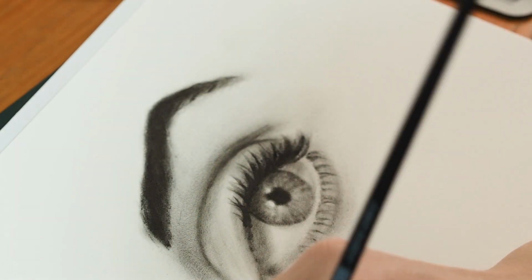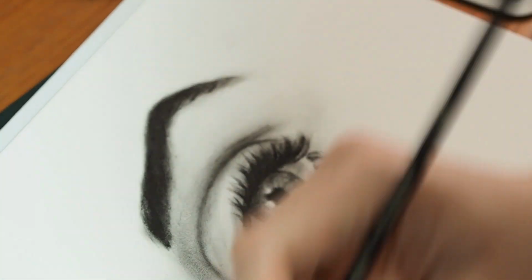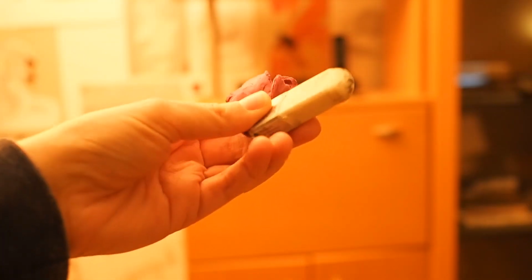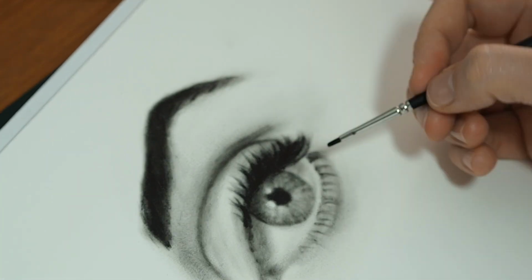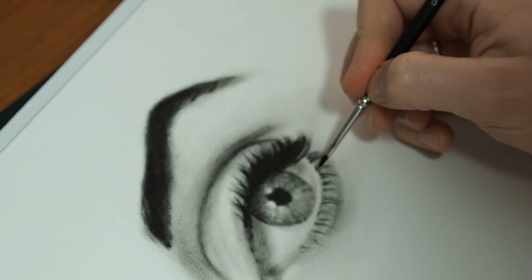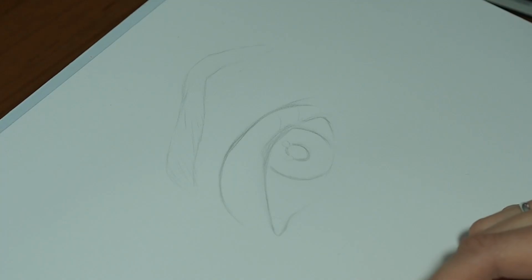And the last set of items that I deem necessary is your assortment of erasers. So here I have a normal rubber eraser, a kneaded eraser, and an eraser in pencil form. And you'll need those for creating highlights. And that's all you need to get started. So let's just take a look at how to use those tools.